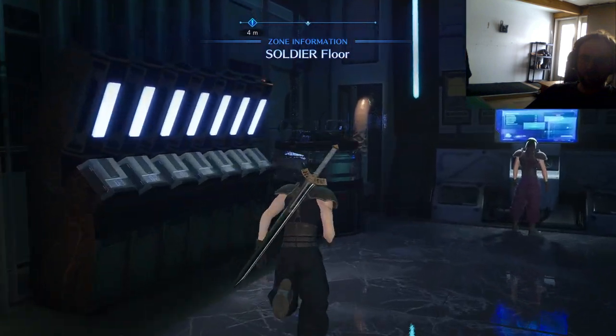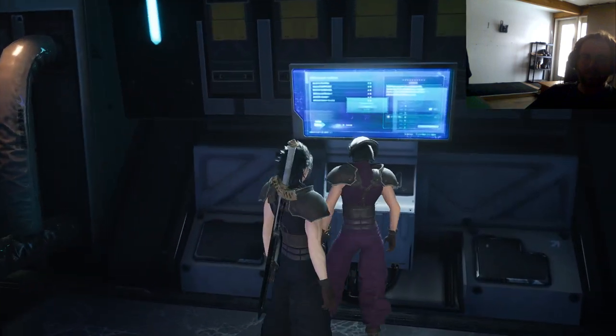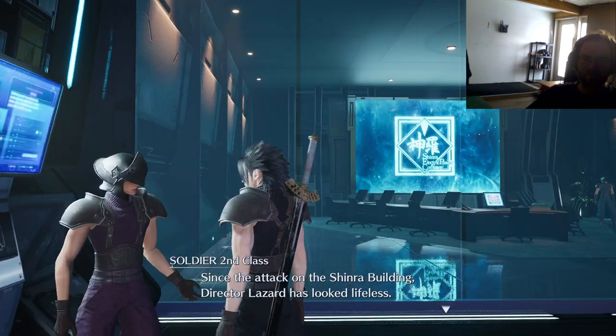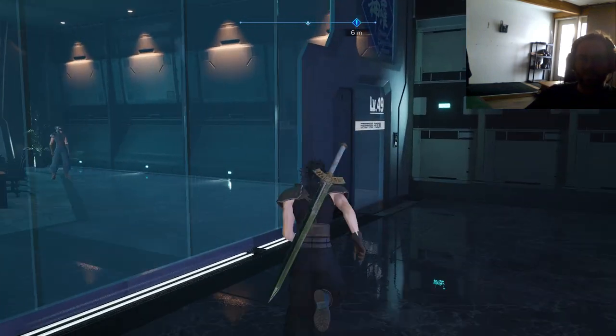We should check this as well. What do we got? Fyra. That's it? Just a Fyra. Since the attack on the Shinra building, Director Lazard has looked lifeless. Because Genesis was behind the incident, he's taking heat from the security department. Yeah, no kidding. But that's the second Genesis attack now.